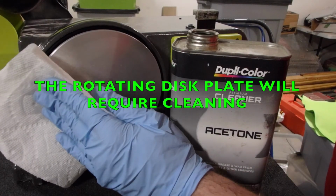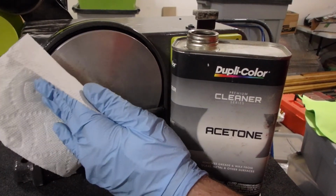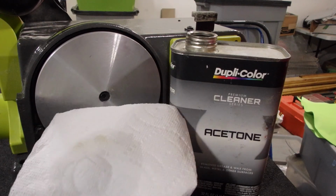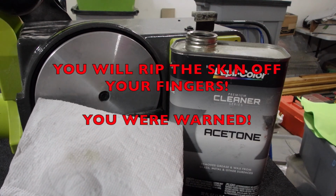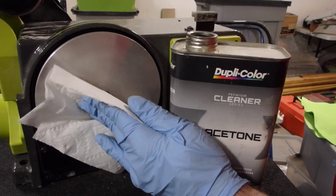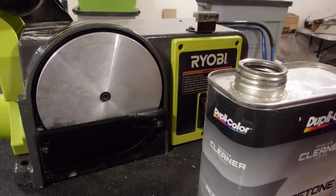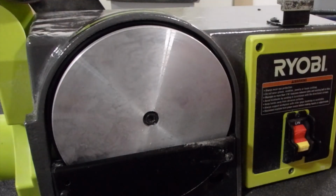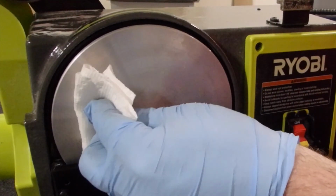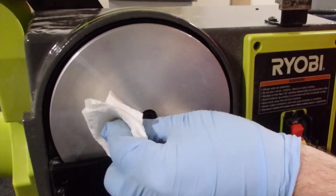Between uses, you might want to spin the belt with your hand while applying a little acetone to the disc, or even some paint thinner if you have that, turpentine. Anything to dissolve the glue that might still be on there. So there's some yellow stuff, that's some old glue. And just kind of work your way in as if you're sanding something. And I can feel it's a little rough towards the middle. And I can see there's some old glue on there. So I'm going to load up my paper towel and go at it. And I'm moving the belt with my hand, that's the upper belt, while I'm spinning this.